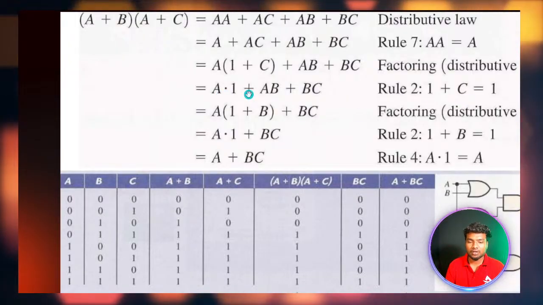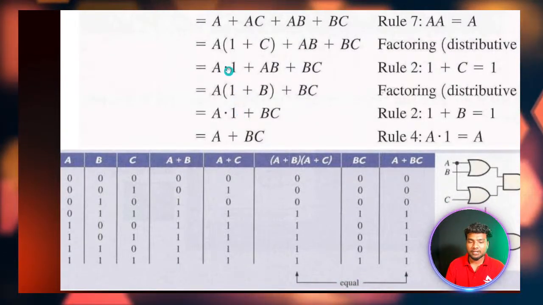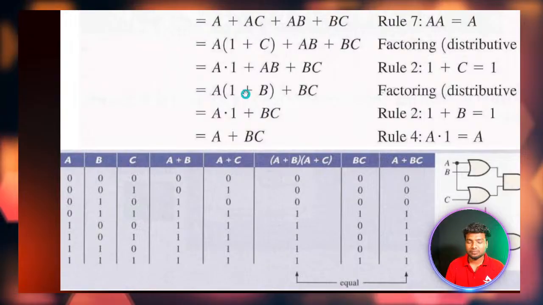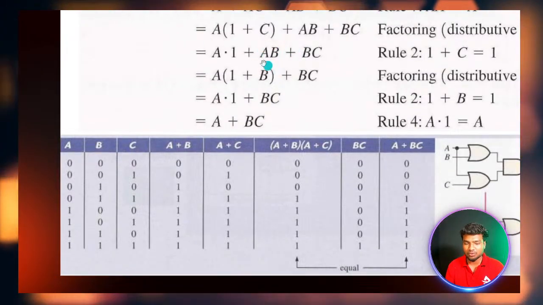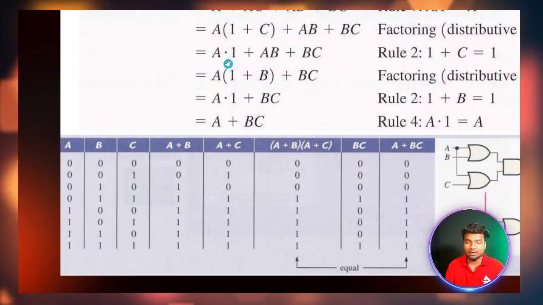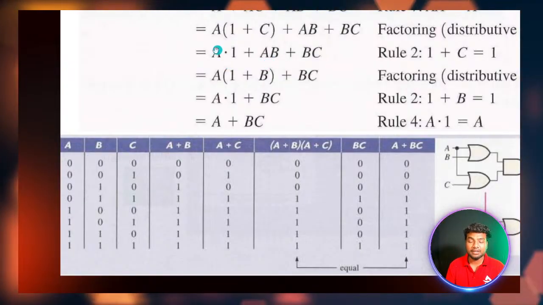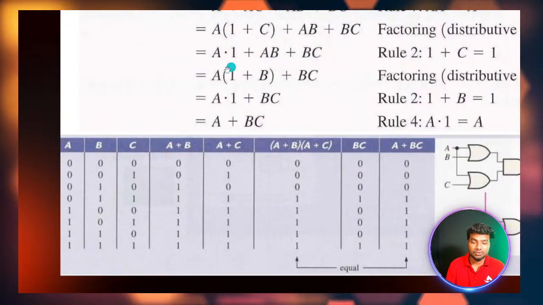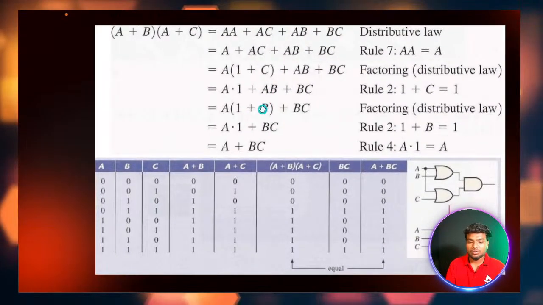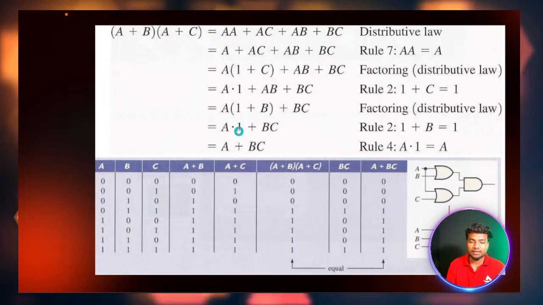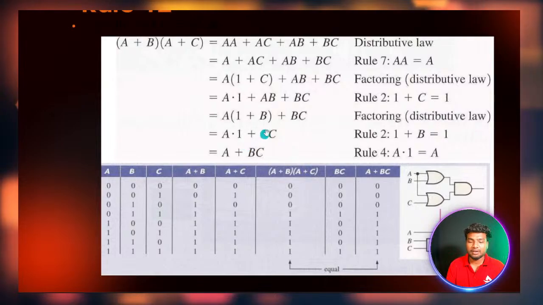And then 1 dot 1 means a. So I'm taking a as the output. From 1 dot 1 plus ab, I'm taking a out, and then I'm having 1 plus b. If I solve this, I will get a 1 here, and then 1 dot a is a, and then the remaining is b.